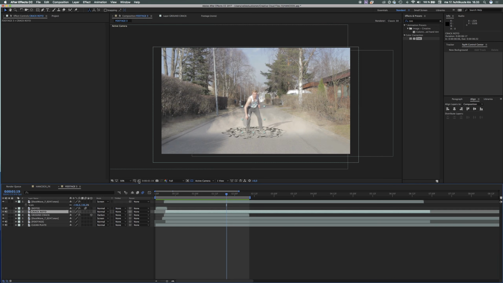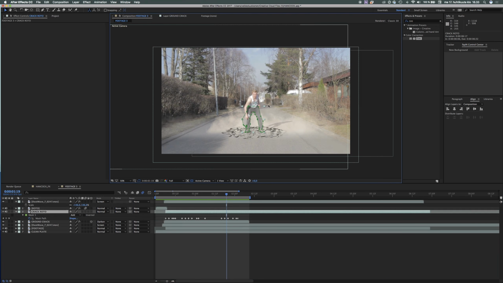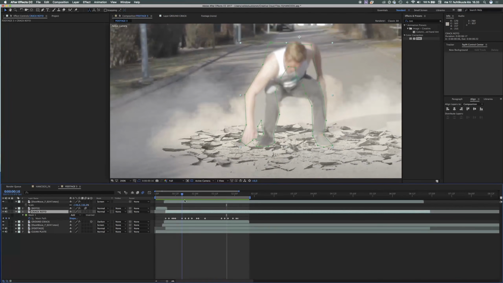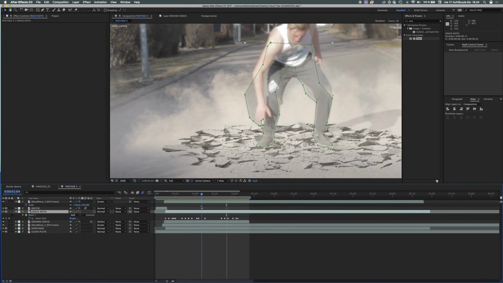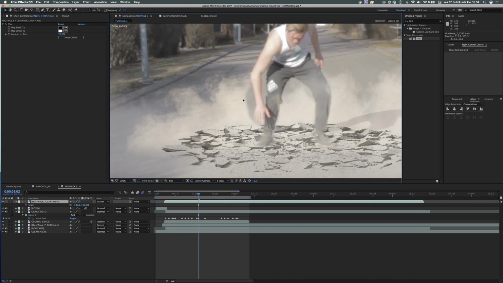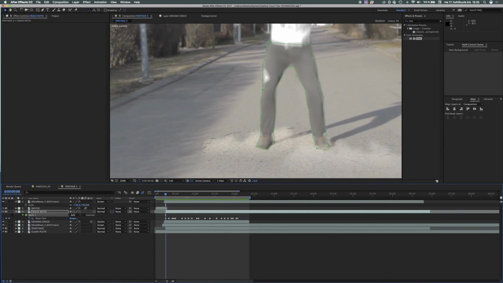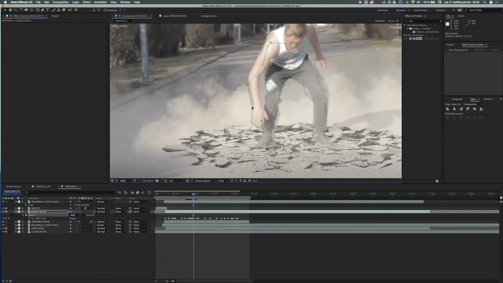And then we can go back to the thing. We can see here the mask is interfering, it doesn't look natural. We have to go fix this. So this is also a boring process because it's a long roto thing going on. So let's just fix this thing because it looks so much better in the end once it's fixed. So let's just add the masking. We already have the keyframes, so we'll just add some more keyframes here.